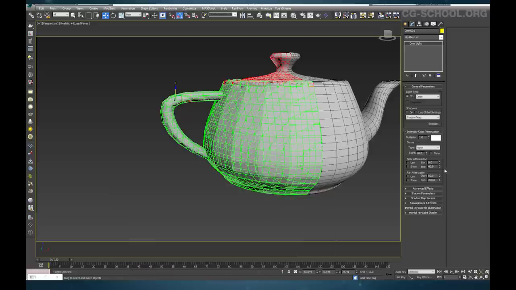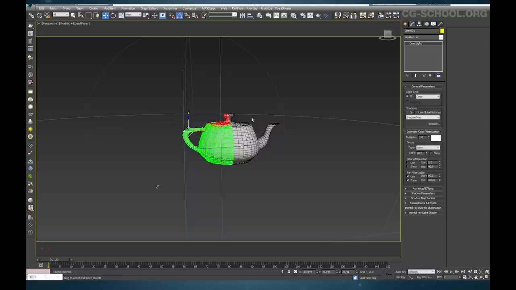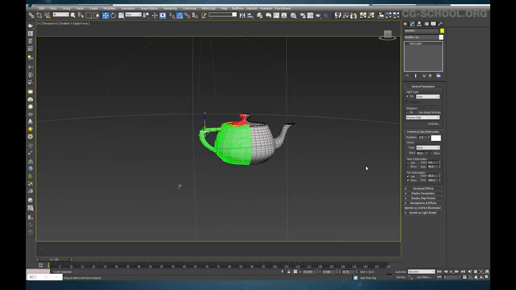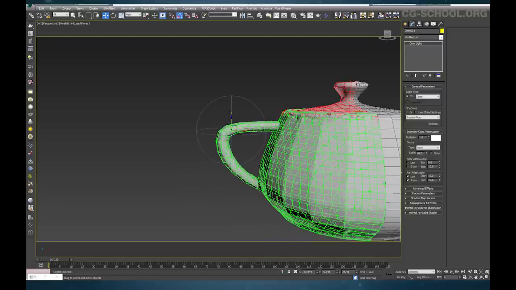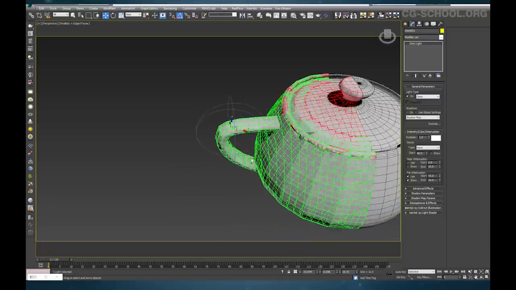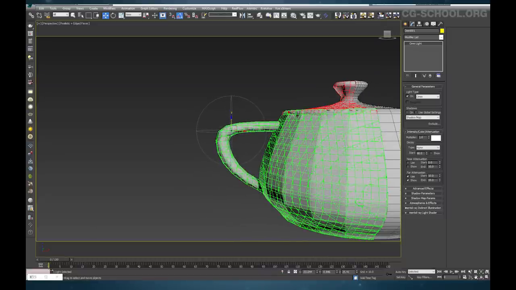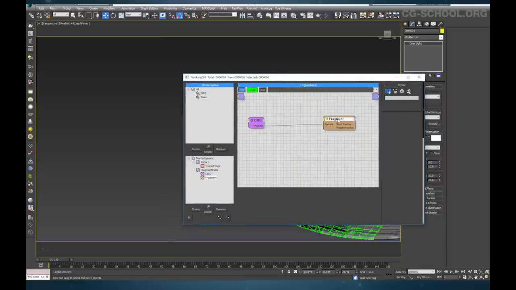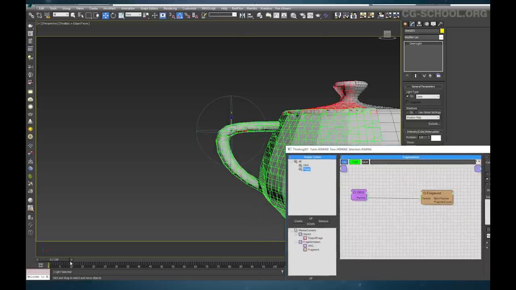For this, inside of my OmniLight, I want to adjust attenuation, because you see this whole volume is my attenuation, and you see that all fragments of my teapot are inside of this volume. So I just decrease the attenuation to 10, so now it's 10 units, and actually just those fragments, those bricks which will be inside of this volume will pass this fragmentation node and go inside of pixel group. So just autosave and let's see.